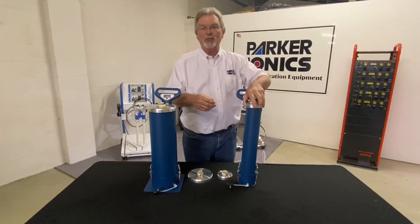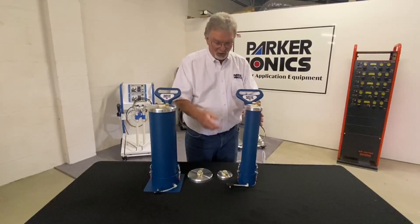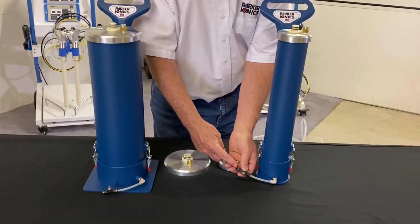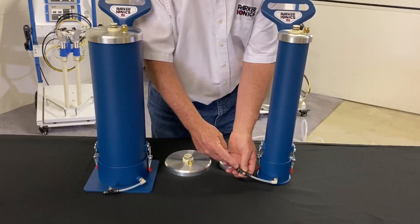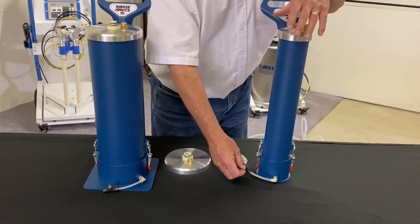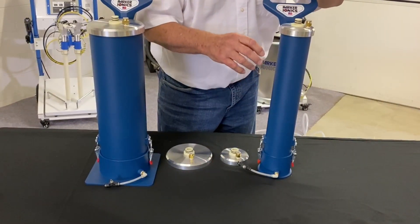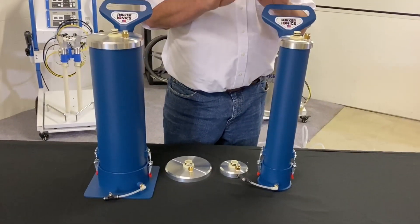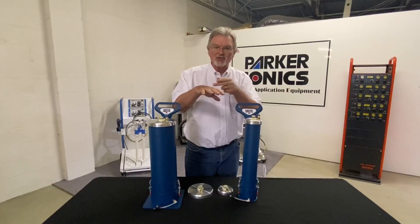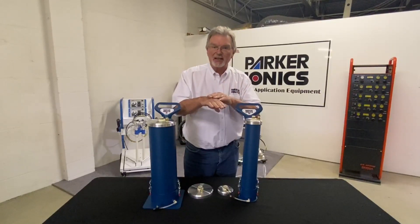This is the pickup tube, which is designed to sit about an inch and a half from the bottom of the hopper — that gives you enough depth for picking up powder. Down here is your fluidizing air connection; you connect your airline from your regulator here. This needle valve allows you to observe your powder in the hopper and make an air adjustment to get just the right amount of fluidization. Proper fluidization is a very gentle surface with small bubbles coming up.